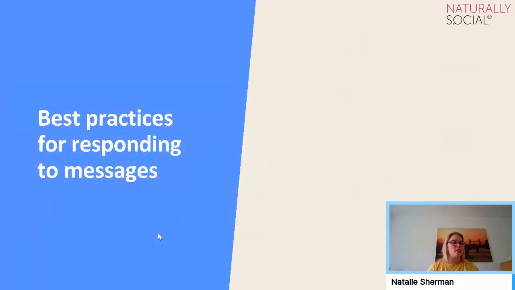So quickly moving on then, just some best practices for responding to messages. If 90% of your messages are responded to within 15 minutes, you'll earn a very responsive to messages badge, which appears, as I said, very prominently on your page near the About section. Whilst Facebook don't expect every page to meet this threshold, they recommend being as responsive as possible to build a rapport with your customer.